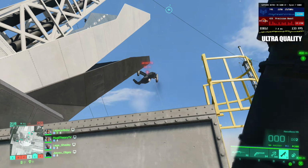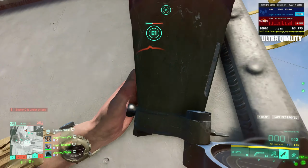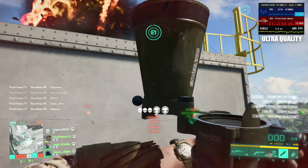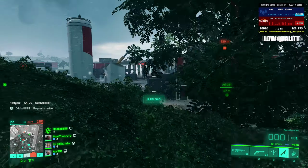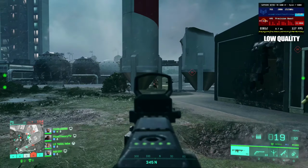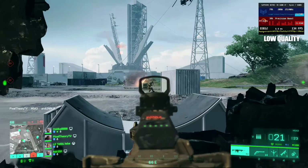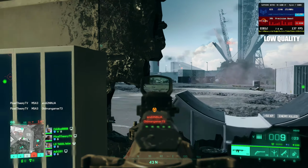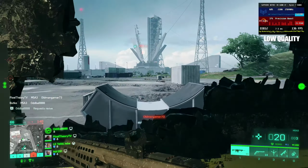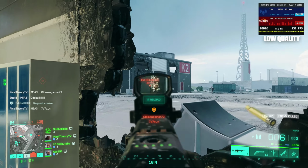Whilst this doesn't have a major effect on performance at ultra settings, it does indicate that we are likely to run up against some fairly heavy CPU limitations by lowering the graphical settings, and that is exactly what we find. Dropping down to the low quality preset gives us around 30% extra performance. However, at this point, we are massively underutilizing our GPU to the point where we still have 30 to 40% utilization on the table, and now we are almost entirely CPU bound. I don't actually think that we saw maximum GPU utilization at any point whilst playing on the low quality preset.